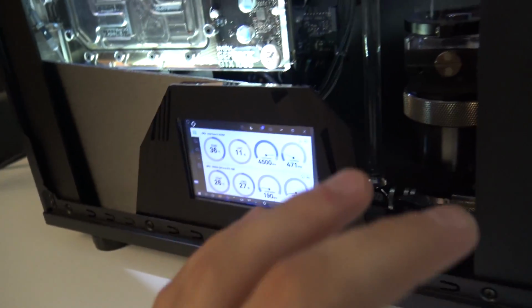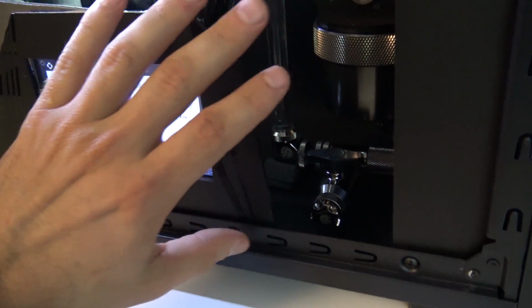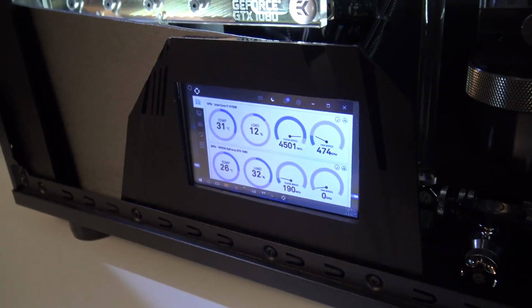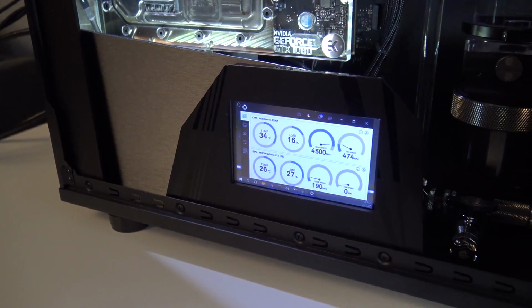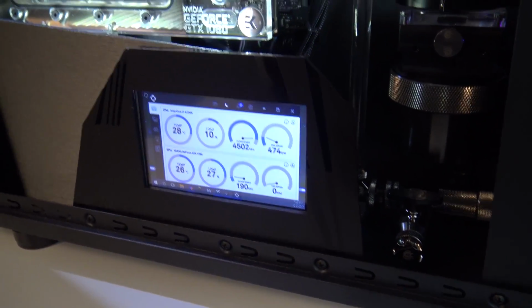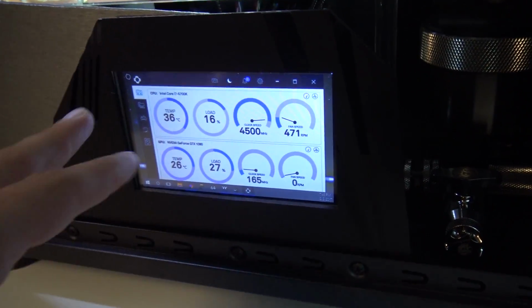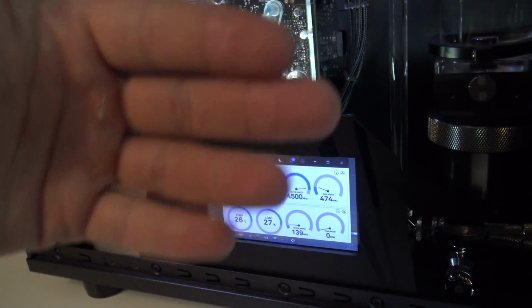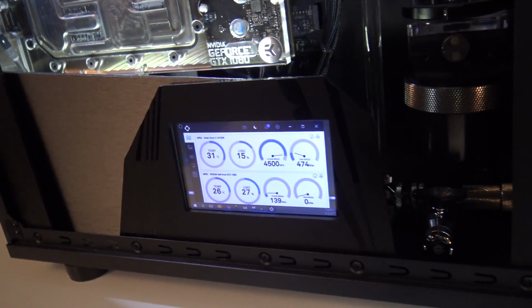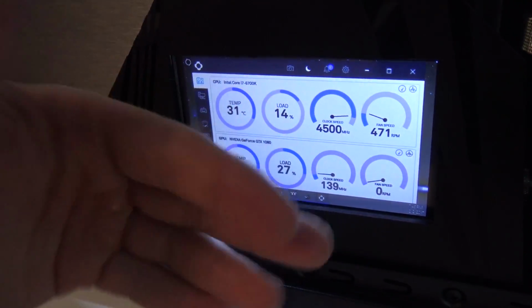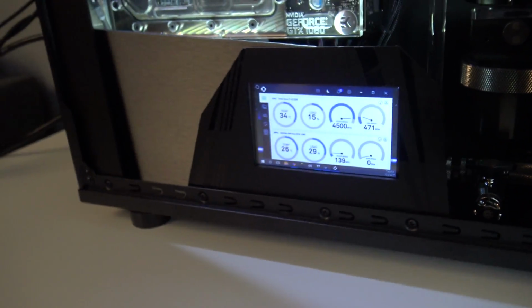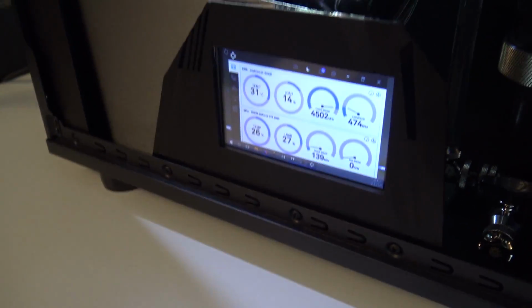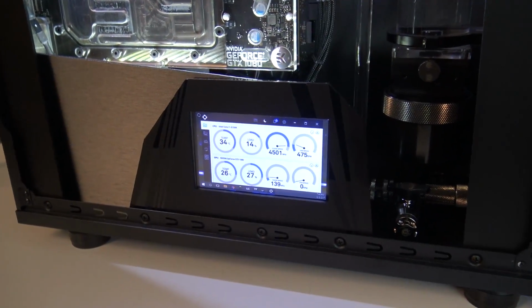The trickiest part with all of this is figuring out how you're going to mount it. I'm pretty familiar with working with these acrylic panels, so it's a pretty easy process for me. However, if this isn't something you're going to want to tackle, you're just going to have to figure out a different way to mount this. But I think the cleanest way is to cut an opening in some sort of panel, whether it's a piece of acrylic or a part of the case or whatever you're using, and then mounting it behind so that you can hide the internal bezels and that sort of thing. But again, that's probably going to be the most tricky part of this entire process. But yeah, that's a look at it installed.